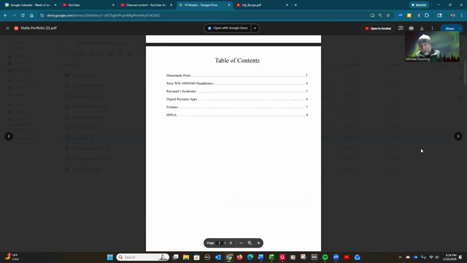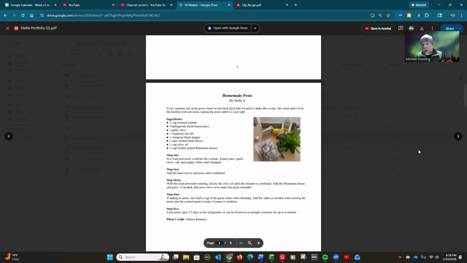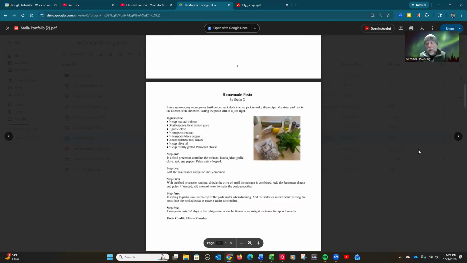Now, one of the things you'll notice, hopefully, is that this is all Times New Roman. So once you land on a particular font and font size, which are like 11 and 12, you can use Times New Roman or Calibri or Arial, Georgia, Tahoma. Somebody used Book Antigua. I guess so.